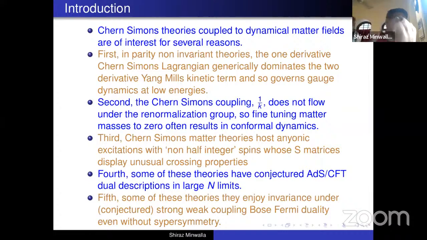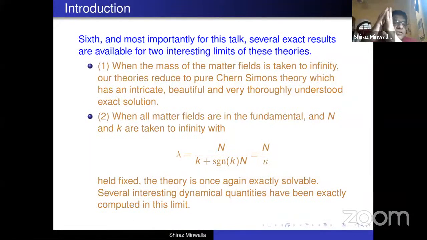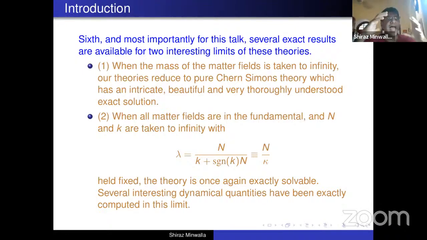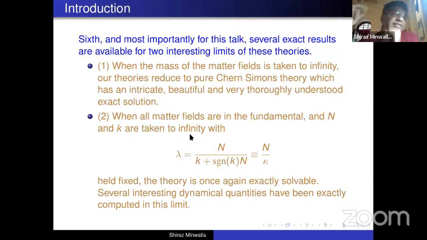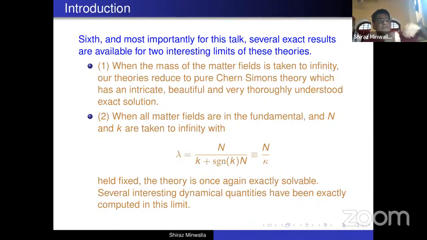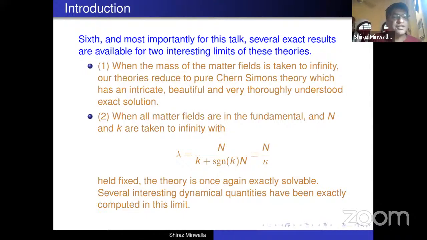This became clear only once we started studying these theories. And this Bose-Fermi duality is interesting to study in its own right. But lastly, and of primary interest to my talk, these theories are both dynamically interesting, but also tractable in the sense that they admit limits that can be exactly solved. One limit that is famously exactly solvable is where you take the mass to infinity, reducing to pure Chern-Simons theory, which Witten solved about 30 years ago and got the Fields Medal for. However, about 10 years ago, we and other people realized that there's another limit of these theories that is also exactly solvable — a limit where you keep the matter in the fundamental representation and take N to infinity — so large N techniques can be used.